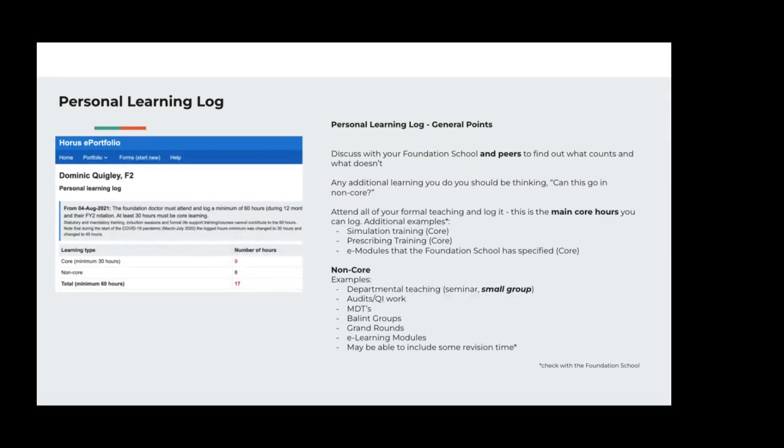MDTs can go into non-core, balance groups, grand rounds, e-learning modules, all of that can go into your non-core. The last bit about revision time, I would be very, very conscious or careful about doing that. Sometimes they will allow a certain amount of library/revision time, but other trusts are very specific about it. So don't go logging 8 hours of revision unless you've checked it with the hospital first.